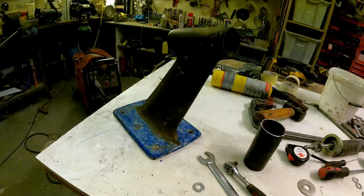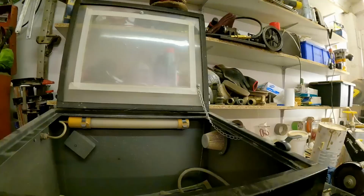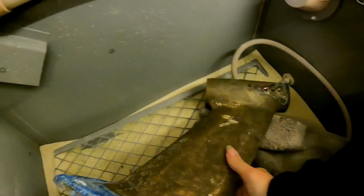So let's see if we can clean this up. Will it fit in there? Yeah. Right, let's give that a little sandblast.